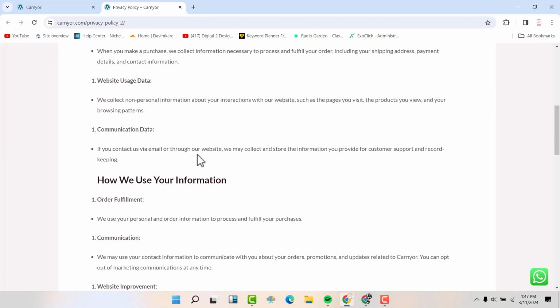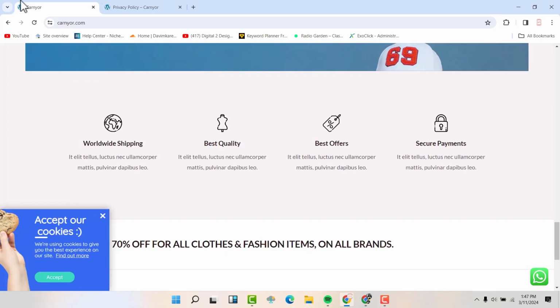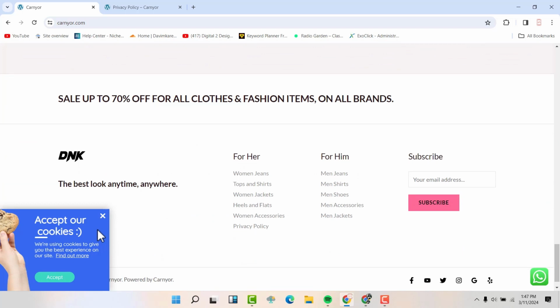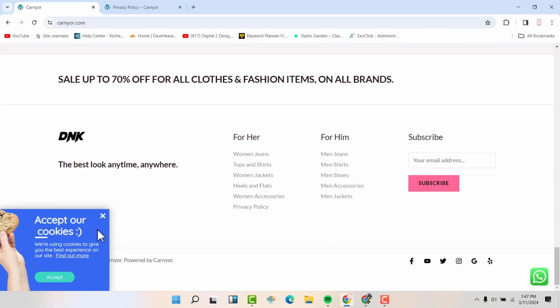These cookies are important, especially in Europe and some countries. It's a requirement by law for you to have them. So if you want to implement a pop-up like this, that looks amazing and pops up after several seconds, maybe 3 seconds, 4 seconds, please watch the whole tutorial where I'm going to take you step by step on how to implement this.